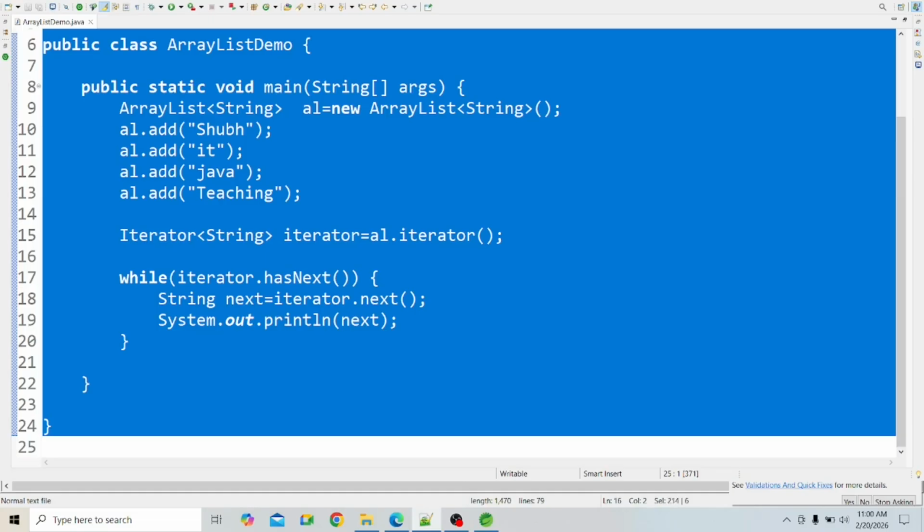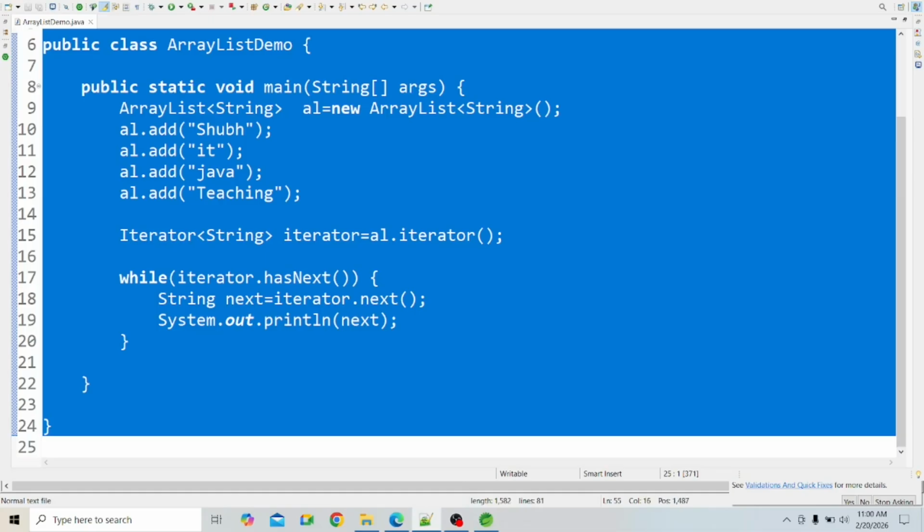First we discussed some points: how to create the object for the iterator, what methods are present inside the iterator, and one example is also discussed. So in the next video we are going to discuss the ListIterator cursor.